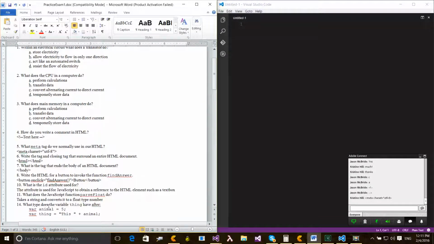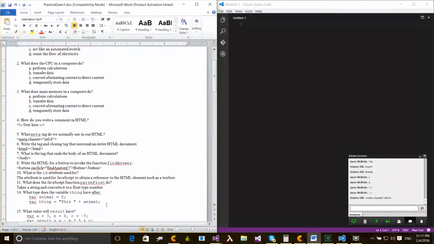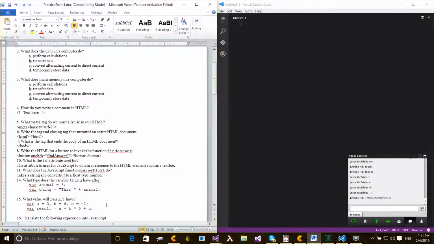Okay. What type does the variable thing have after? So he's the test writer, this practice test writer. He's trying to test to see if you know your data types. First he assigns animal to 5, and then he assigns thing to a string, because we have the two double quotations surrounding the word this, and then animal.